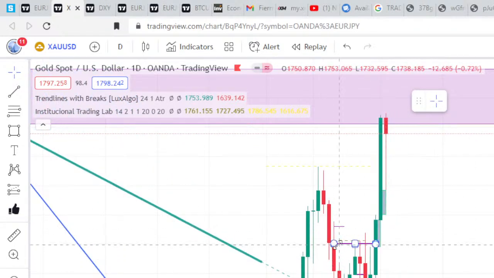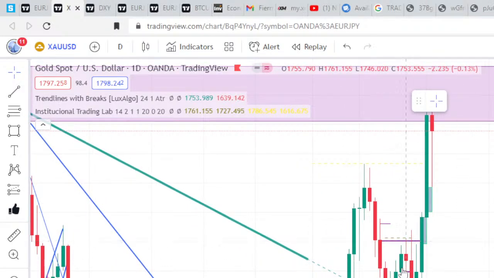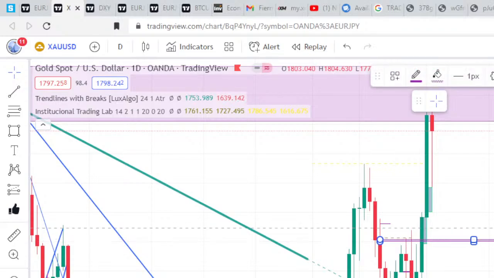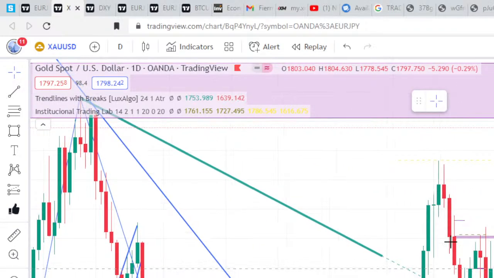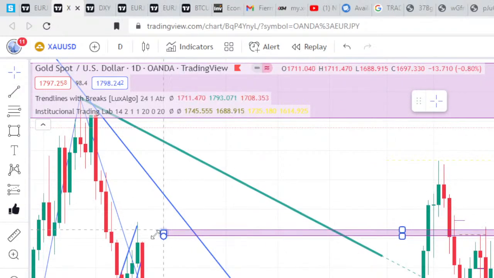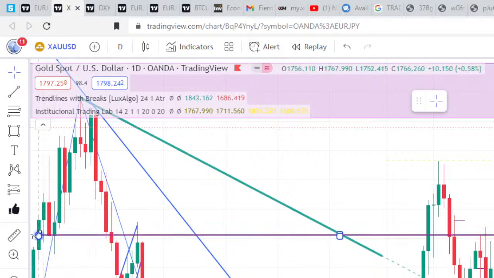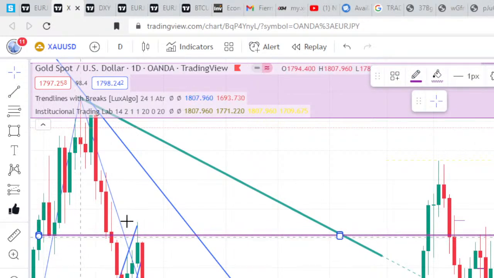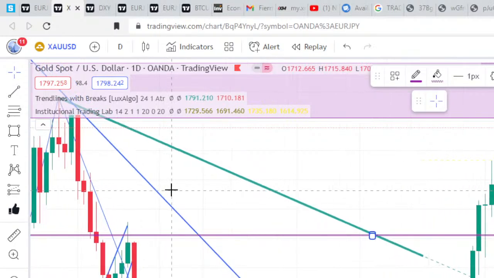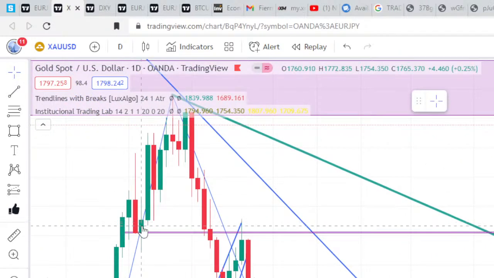If you can see, I have this line over here. This line has been drawn for quite some time. One of the zones that I'm watching out for gold, if at all gold is going to drop, I'll just draw that coming this way and then extend this. The reason why I'm choosing this line, I want to show you something. See this zone over here? This zone has acted as one of the zones where we can see some kind of resistance when it comes to gold.